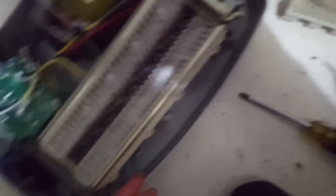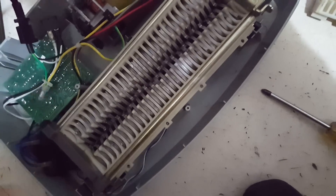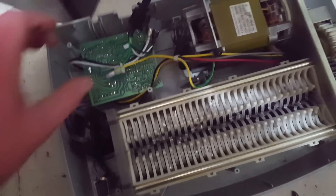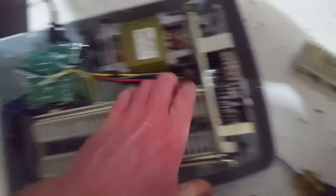So far I have — it's a Fellows 6 amp, 120 volt shredder. I took the screws on the bottom to lift it off, and there's a top plate with two screws with a little sliding thing which I already threw away. You can leave that on or take it off — you're going to cut around it anyway. I haven't pulled off the circuit board yet, but I'm about to because I'm about to cut it.